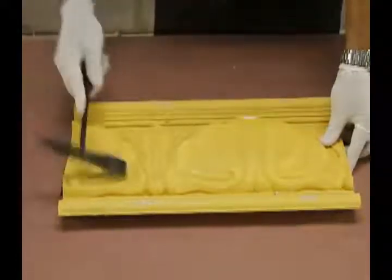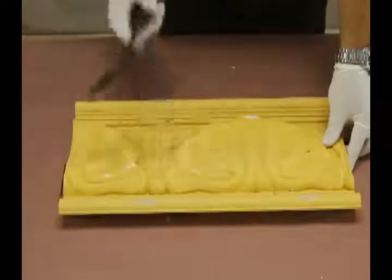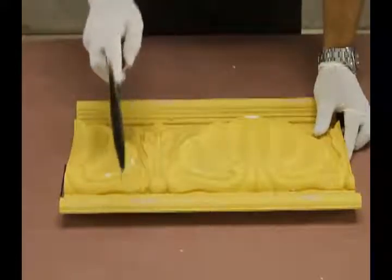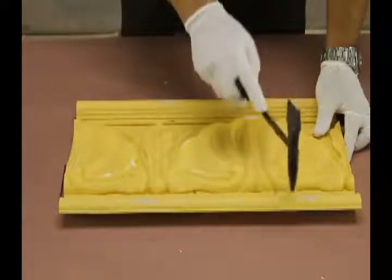Now distressing is kind of an individual procedure where you can do as little or as much as you want. Now as you can see, what we're doing now is we're trying to create little wormholes using the different points of the slag hammer.